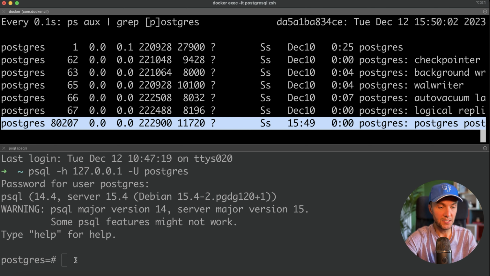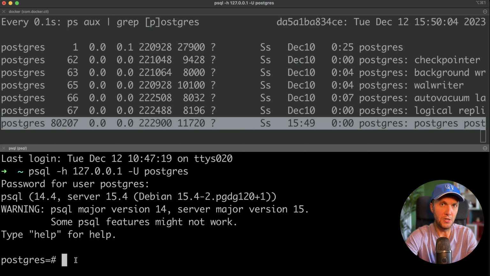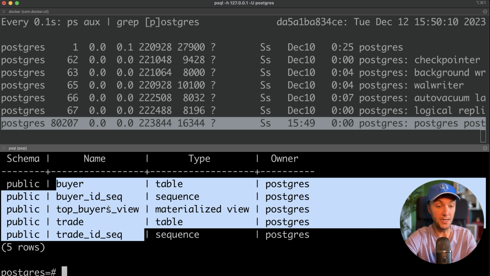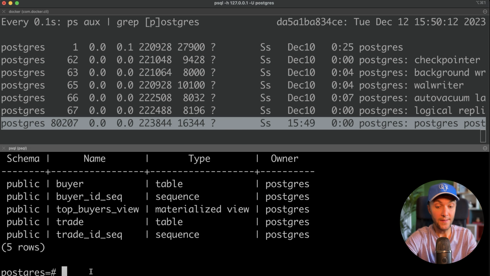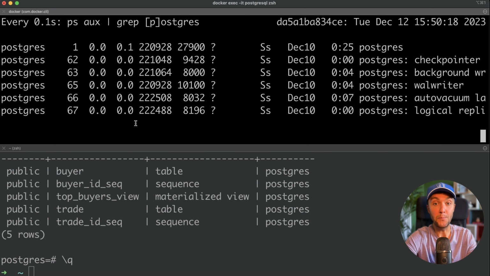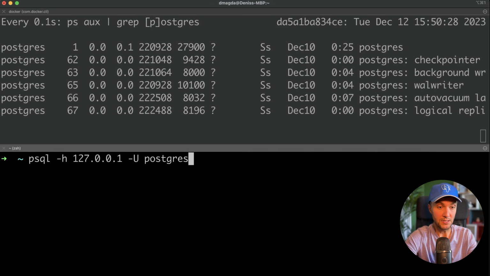Alright, now let's say that I've got this connection and I want to execute a few commands. For instance, I want to see all the tables and relations that exist in the database. And once I'm done, I will quit this connection, and that operating system process disappeared. What it means is, whenever you need to open a connection to Postgres, the database will spin up a new operating system process. Let's repeat this step one more time.